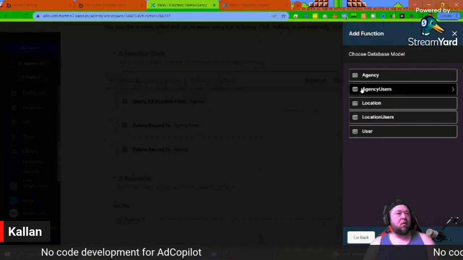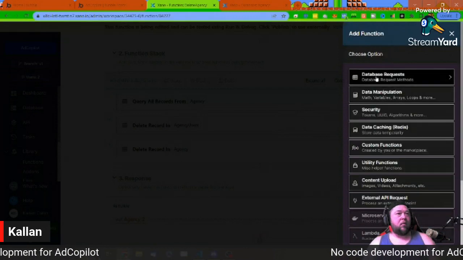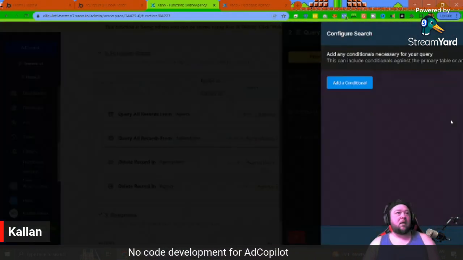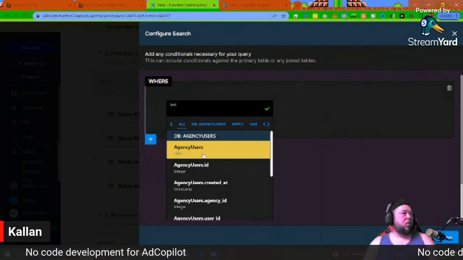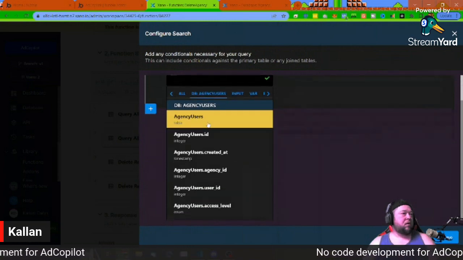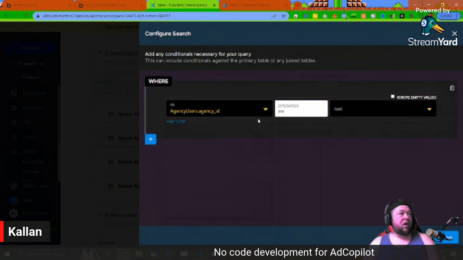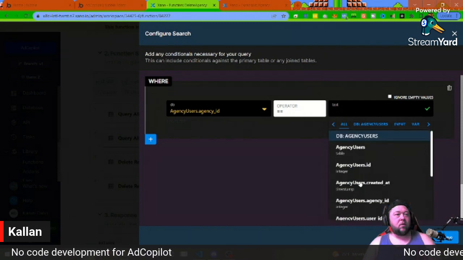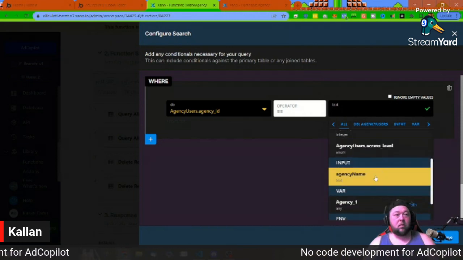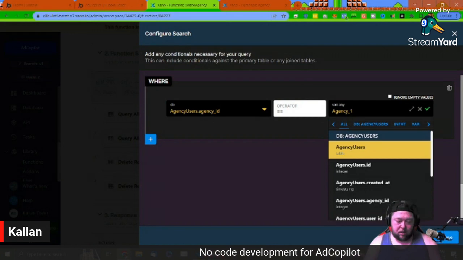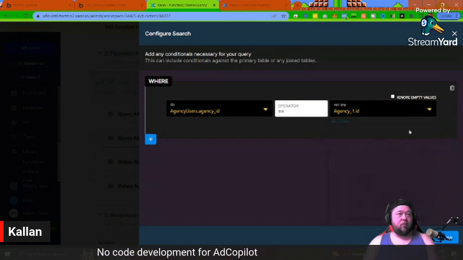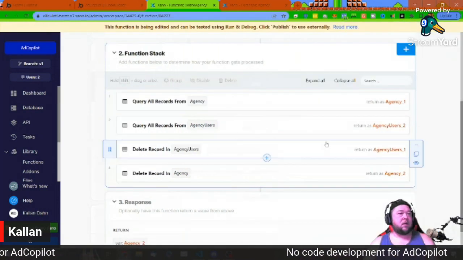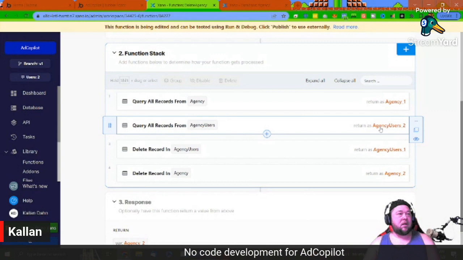So now we need to do a query of agency users instead, where the users table agency ID is equal to agency 1 dot ID. All right, so that's going to give us a list of all the users, and that's an agency users 2.